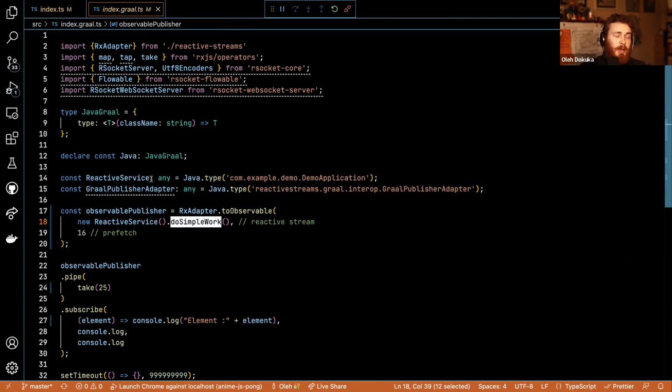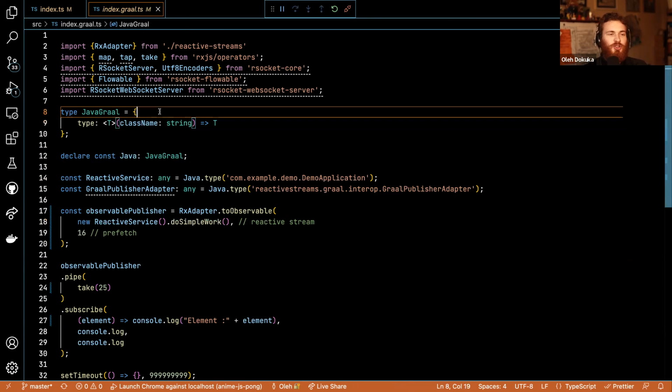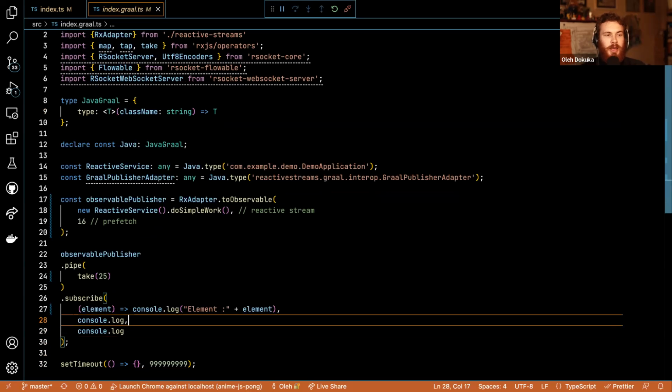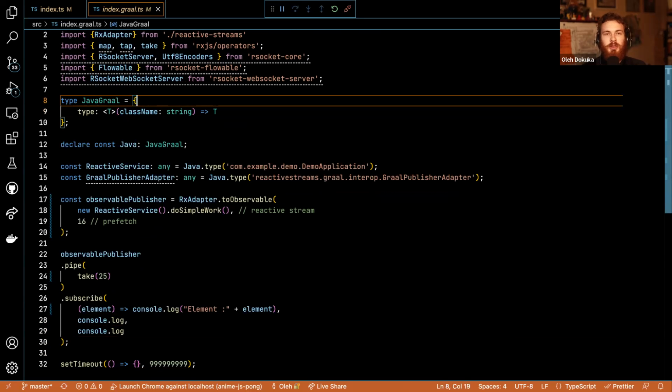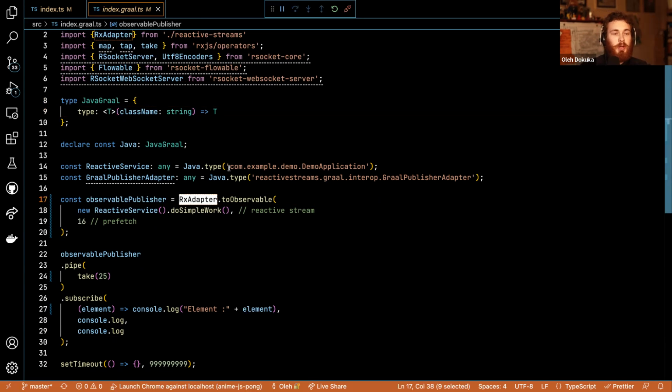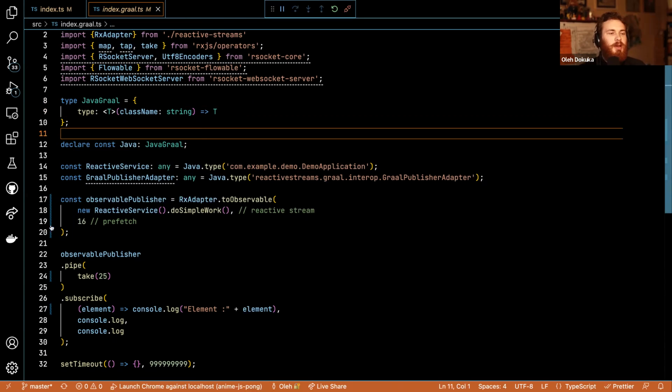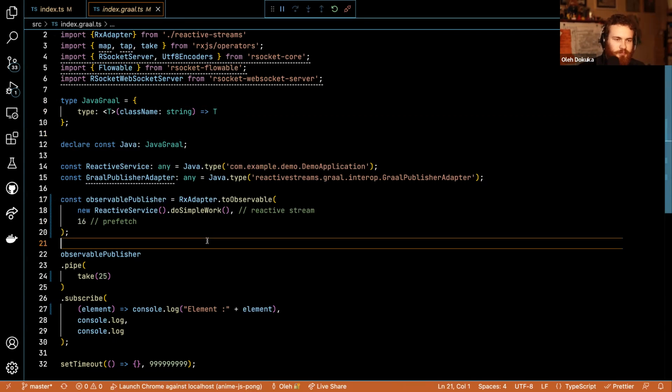Since there is no well-known library for JavaScript implementing the Reactive Streams specification yet, we had Project Reactor JS, but right now we don't have enough capacity to maintain this library. So if you want to help us maintain this JS implementation of Project Reactor, just let me know and I'll make an intro to the team and say that, hey, we have a person who wants to maintain this library. But anyway, for now, I'm using an adapter between Reactive Streams and RxJS for simplicity. That's just details. I'm still using backpressure here as well.